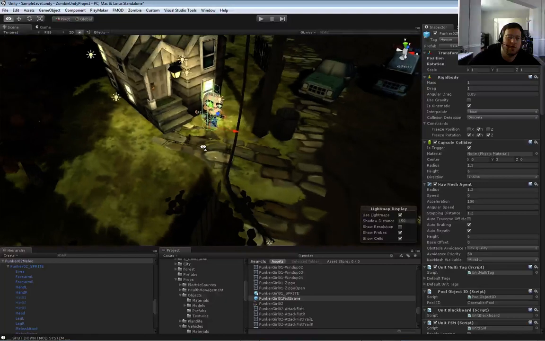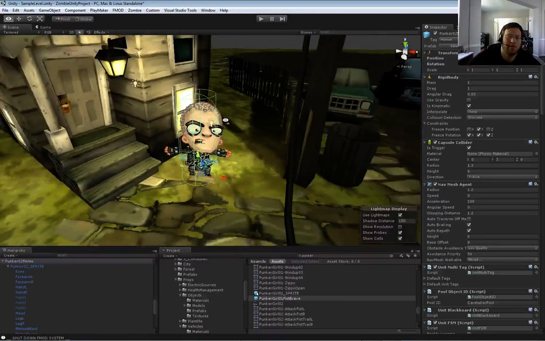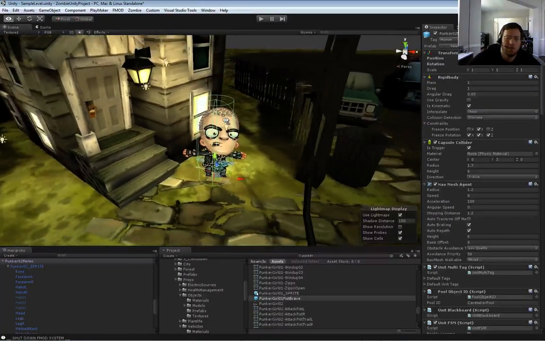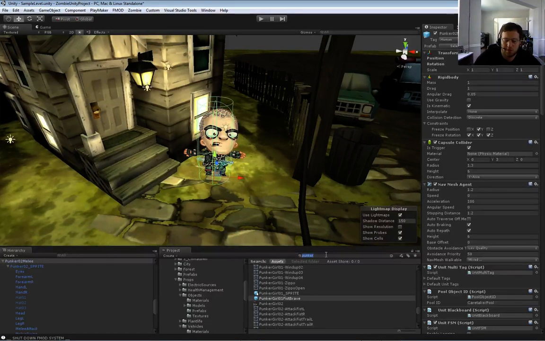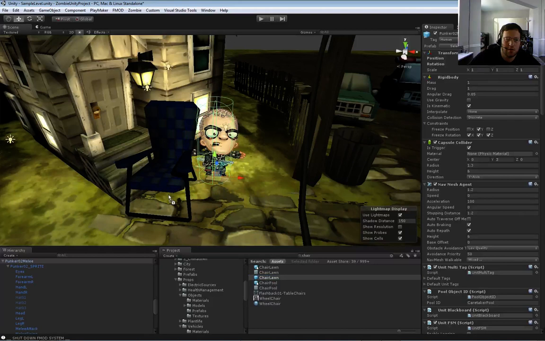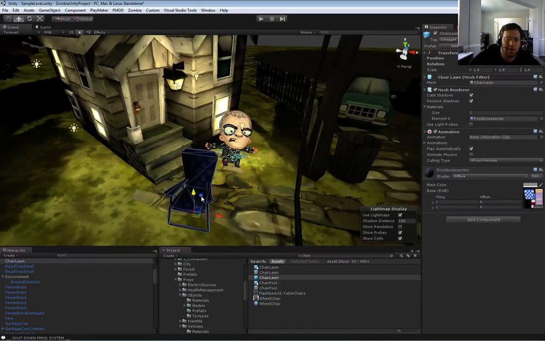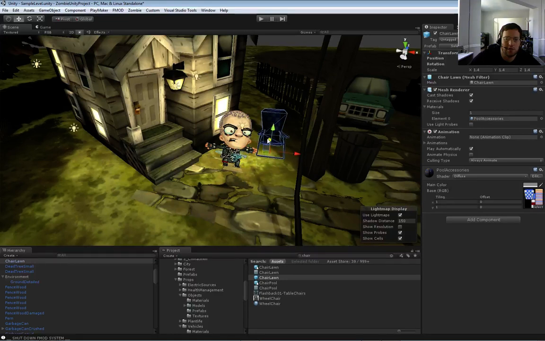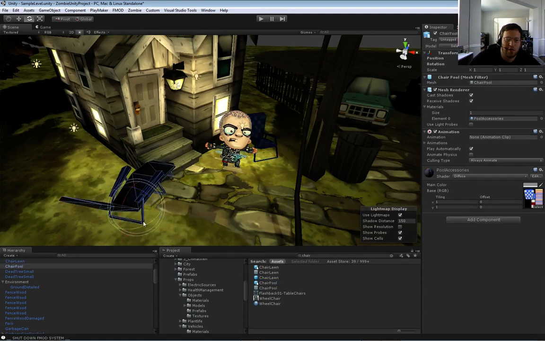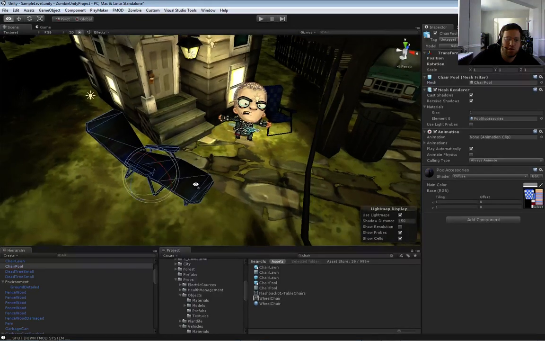Let's pretend that this guy lives in this house, and he's chilling on his front porch. Let's give him a chair to sit in. Sweet lawn chair to sit in. He's not going to actually sit though. He's just going to stand next to it. These things aren't terribly sturdy. Also got the pool variety. So let's just put these outside of his house.